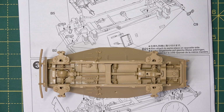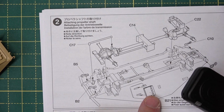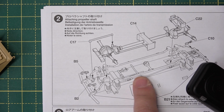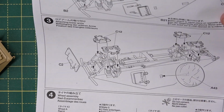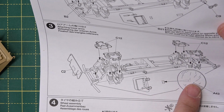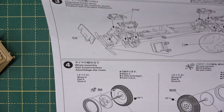And then the next job I'll be coming back on will basically be doing that and putting the PE on the side here, the chassis bit on there. And not doing this wheel, because we're going to put that on at the end, because I'm not going to put the PE bit there because you wouldn't even see it anyway. And then after that, it's the wheels to be done.